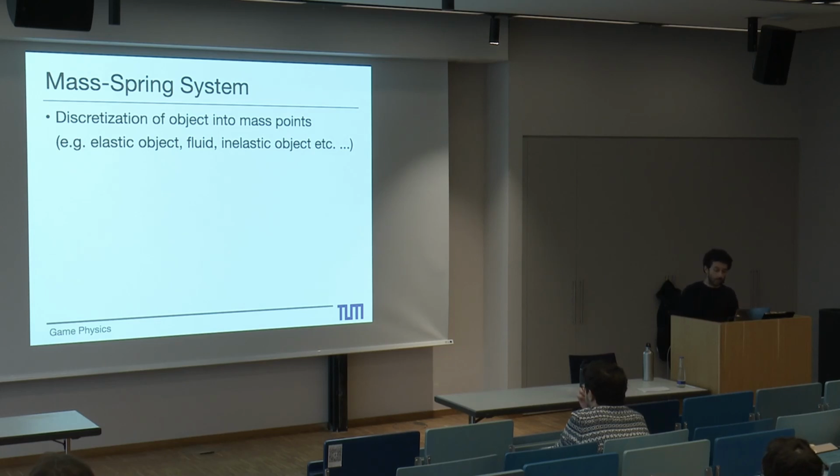Usually, what we have in reality is objects that are extended in space, that have a certain distribution of their mass in their bodies. For instance, if you think about your own body, the mass is not uniform, it is distributed in different places, and if you want to model this in a video game, you will also need to take this different density and distribution of your mass into account.